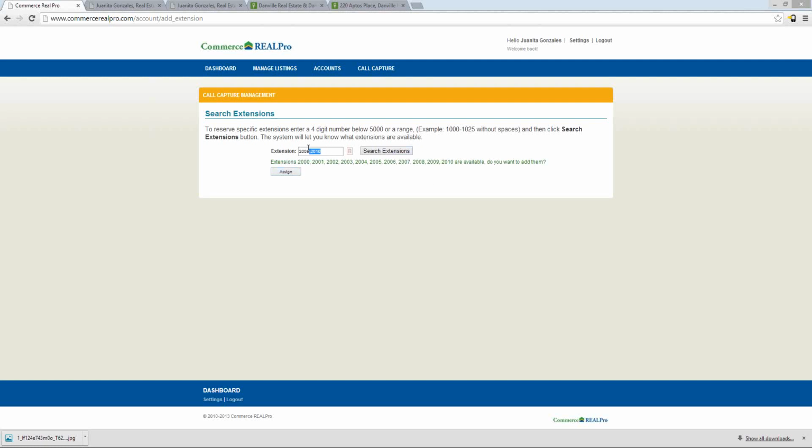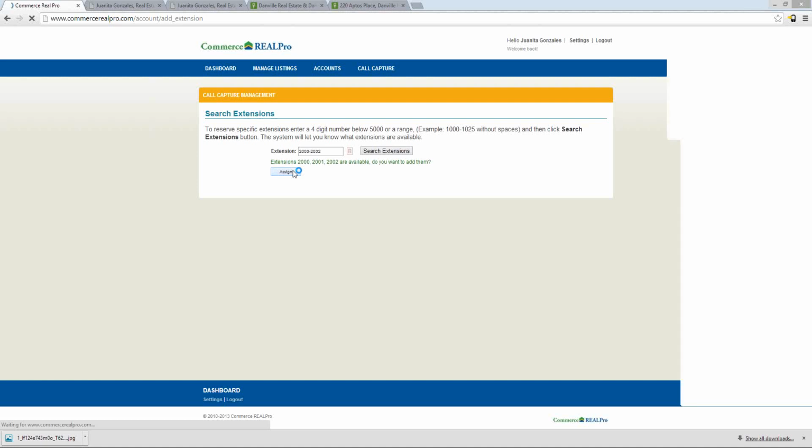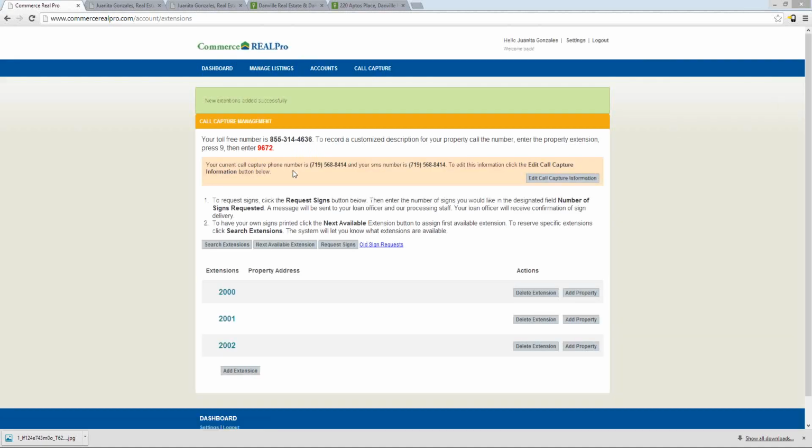I'm going to go ahead and add a few, even though this isn't my account. I'm going to add these 3. Now, some agents we have get these extensions and they don't actually even have signs printed. What they do is they use these in their print media, so they might do an advertisement. We had one person put our toll-free 800 number here, with an extension. He was using this in his Craigslist ads because he thought people would be more likely to call if he told them they could call for a free recorded message about this property.